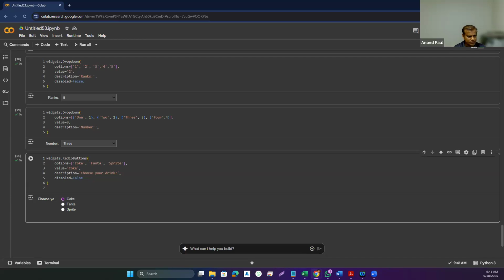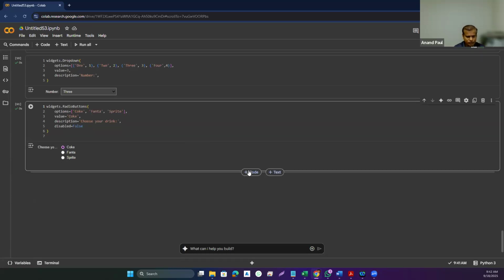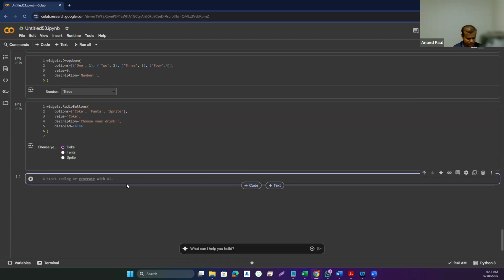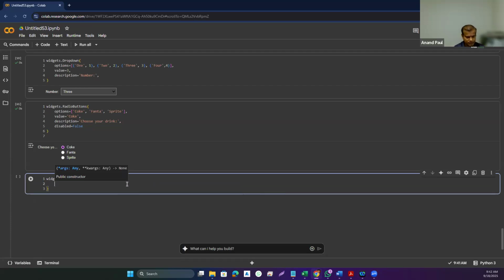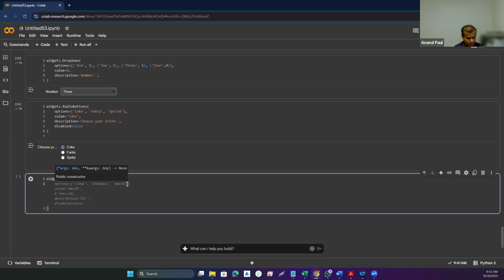Likewise, you can always change these options and descriptions and see what different things you can do. So this is a radio button, but still if you want to have the widget selections, in this case, let's go by these options.